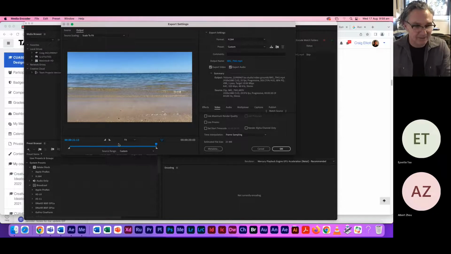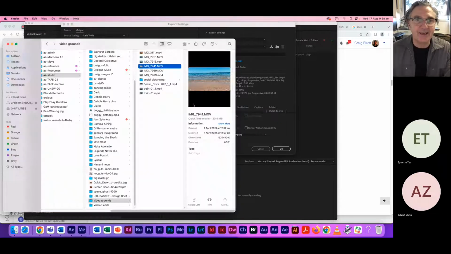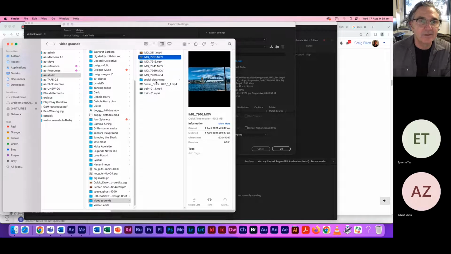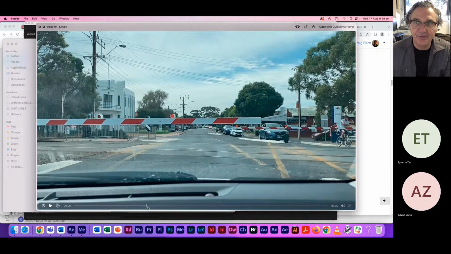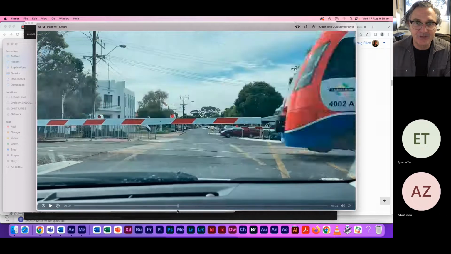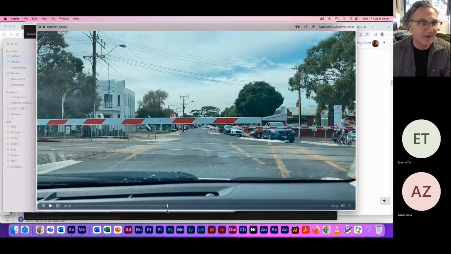So I've got video here of, there we go, a train coming. I'll give it a few seconds before the train crosses, rather than having 8 seconds of people just going, what's happening?